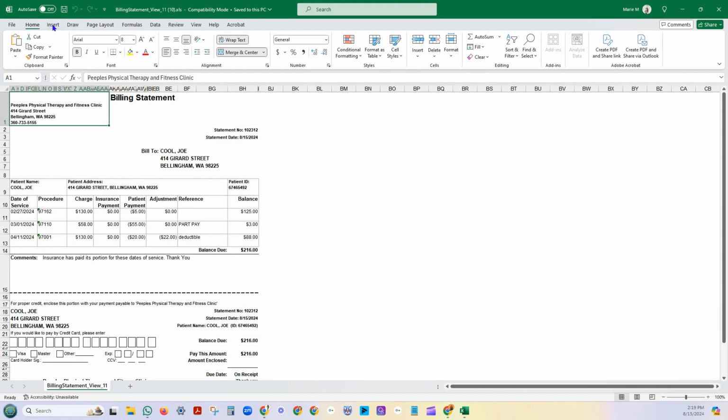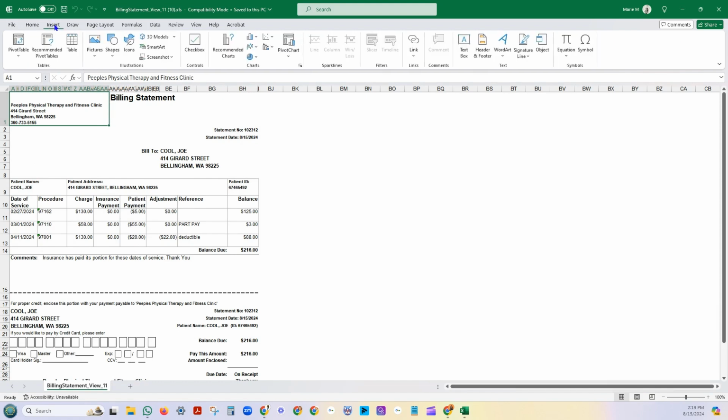All right, up here it says insert. The QR code is a picture. It's a PNG file, okay? We're going to insert a picture. Now, you can choose, do you want it to be super tiny or do you want it to be bigger? I'm going to choose bigger and I'm going to resize it, and I'll show you why.